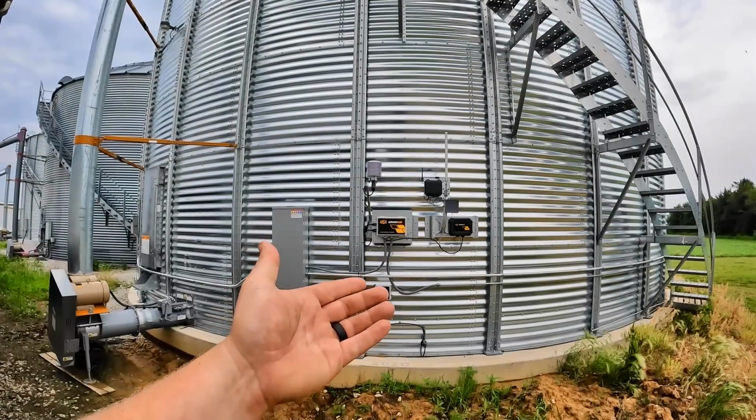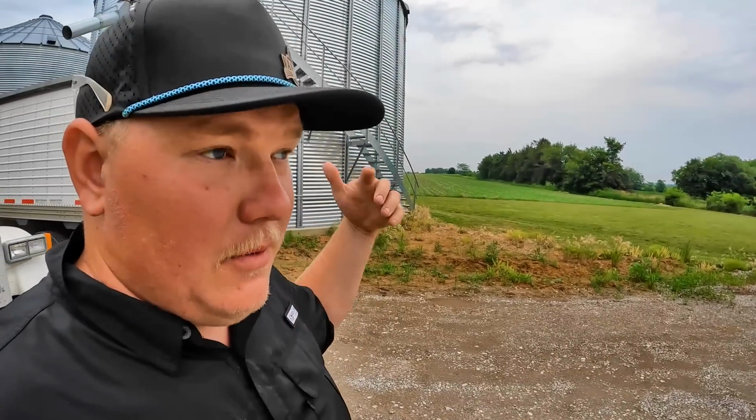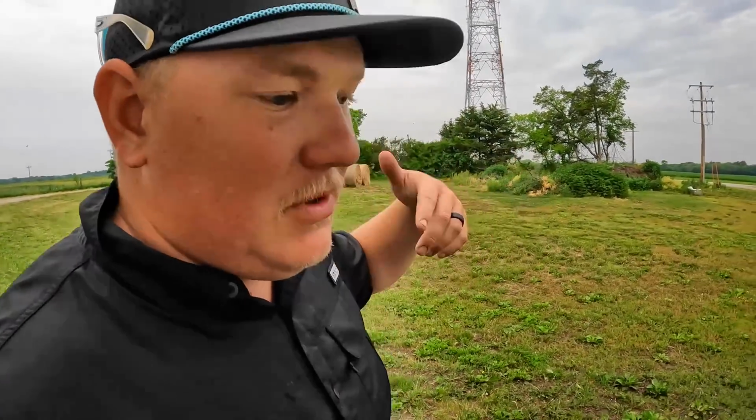But there is one thing that was not on that list that I think should be on that list, and that is managing the investment that you have put into these grain bins, which we learned a lot about last year, installing the GrainView system onto this grain bin. This will monitor the bin and the crop that's in the bin. Basically, it's like giving your grain bin a brain. It will control the fans. It can dry grain for you. Using natural air, it can actually rehydrate grain for you. And it can tell you, hey, you got something going wrong in there, you might want to come check it out.